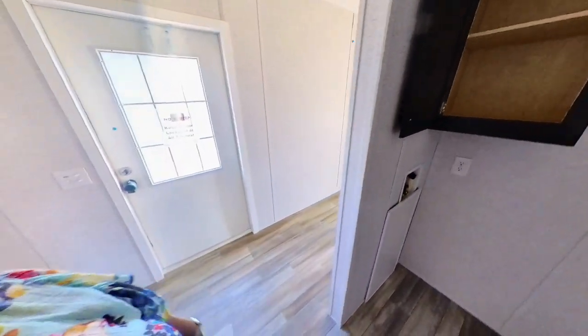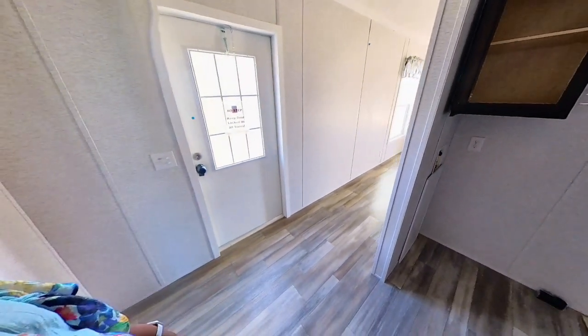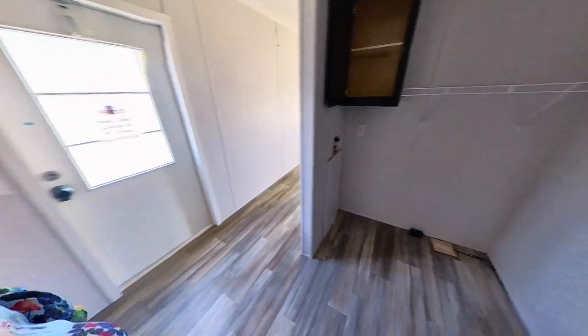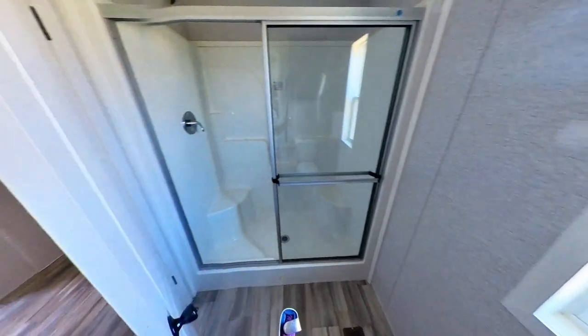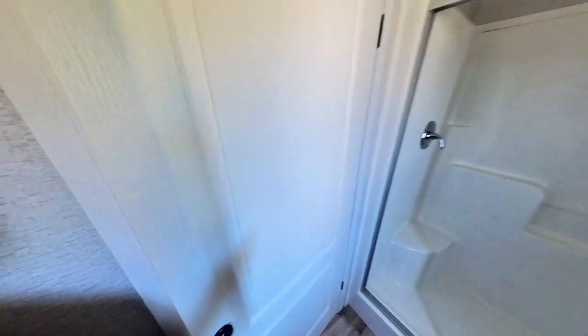Let's look into that cabinet — you can put your washing powder, bleach, fabric softener and different things in there, and you also have your rack above the washer and dryer. In the bathroom, my favorite feature is the fact that they do have a frosted window in here that opens, so it's great for ventilation. You don't have a tub in this model, but you do have a nice size shower, and it actually has two little seats in there. You can use those as a footstool or to sit down and shampoo your hair, which is a plus. Very nice — nice size shower. This bathroom is a great size for a one-bedroom.